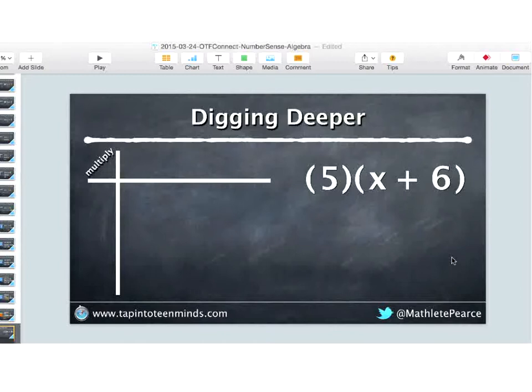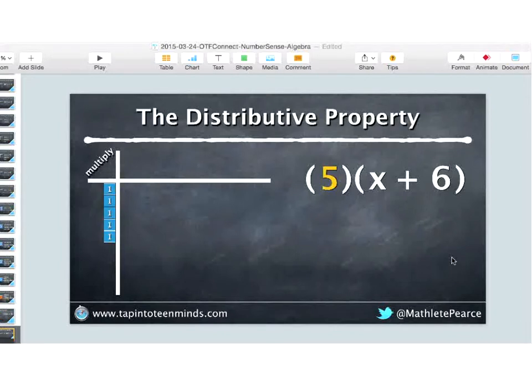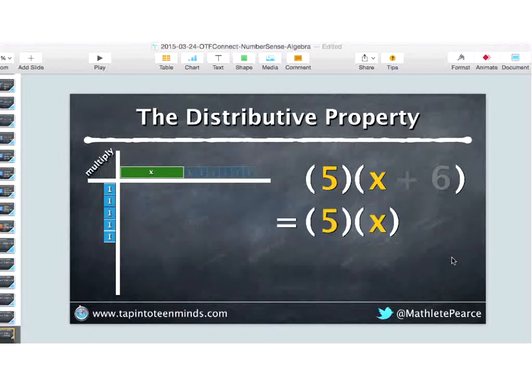And most students will get pretty far. They might need a little assistance, especially with multiplying 5 and x. But ultimately, you might even choose to chunk it down into unit tiles so that students can physically see that 5 times x is going to literally give them 5x tiles, right?